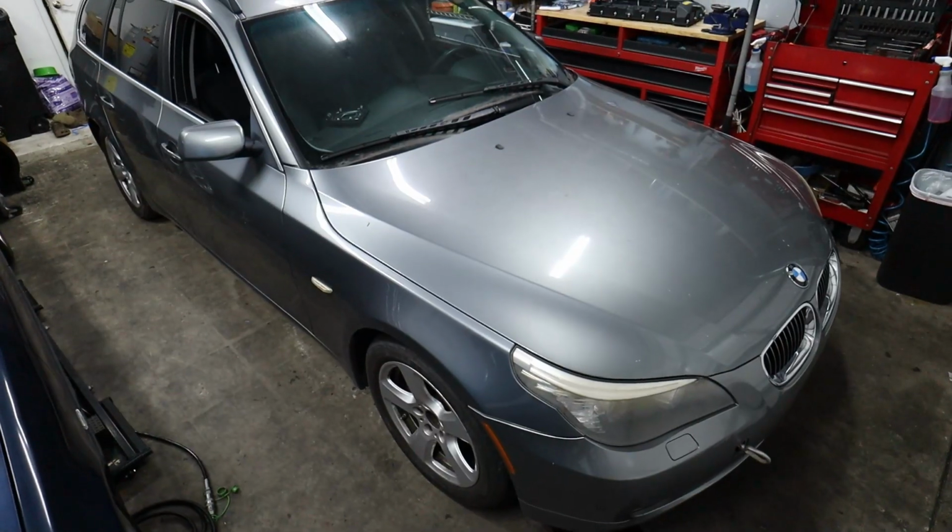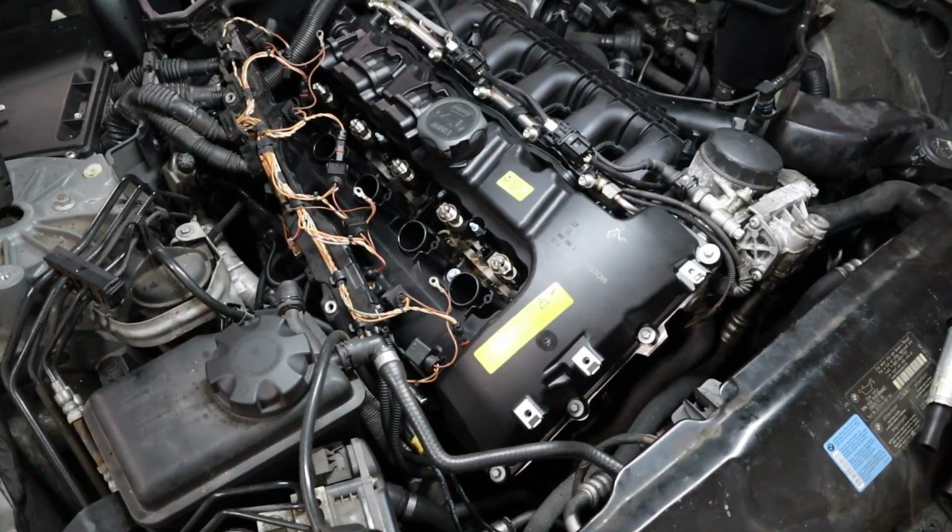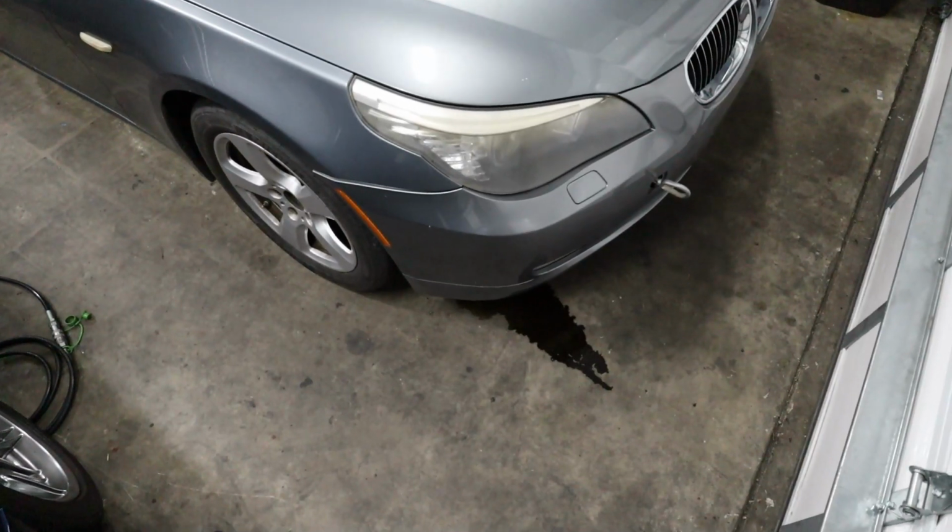Today we're going to be replacing the valve cover on my 535 Xi wagon with one that I bought off of Amazon for $100. So we're going to be testing to see if this thing fits like the OEM and what we can expect from it, and hopefully by the end of this episode we'll have fixed my oil leaking problem. But without further ado, let's go ahead and take a look at all the supplies that we're going to be replacing today, and then we'll get right to work.